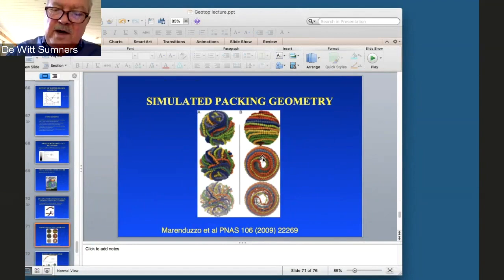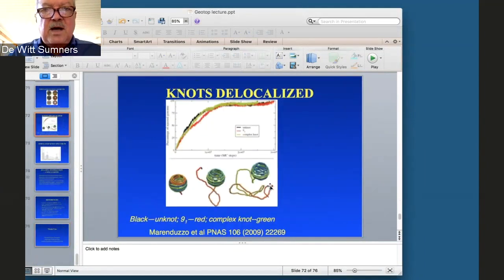So to be infective, these things have to be able to infect. The capsid has to be able to release the viral particle. The viral particle has to go out through this pipe down in the bottom of the viral capsid into the cell. And if it's packed like this, and these are torus knots, they can, in effect, unscrew themselves to reduce their torus knot complexity step by step to be injected into the cell. So the knots are delocalized in this sense. They aren't pulled tight at one little spot, and they unscrew to infect the cells.